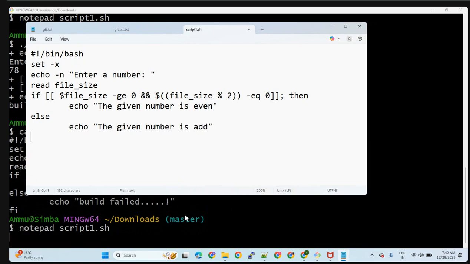Yes, odd, and I'll close fi. Okay, so basically here I'll be using the same logic by modifying the given number. I'm reading it via the variable called file size. This variable I'm going to use in the same conditional loop in between AND if.